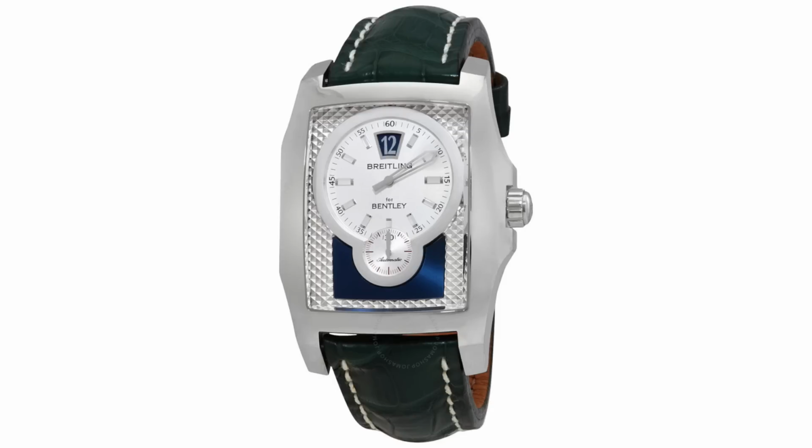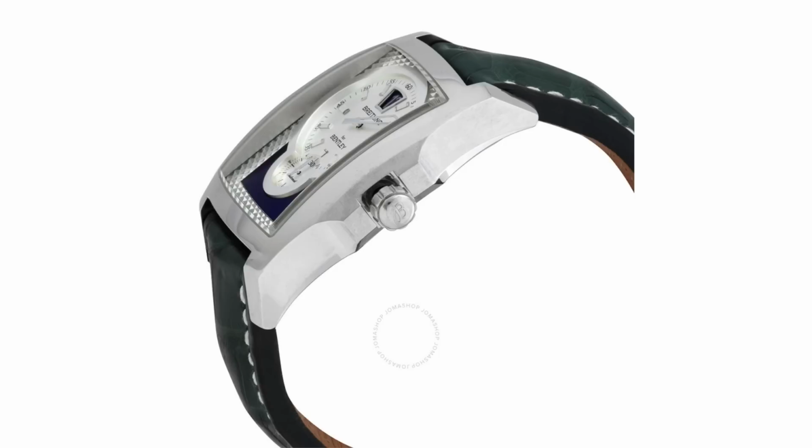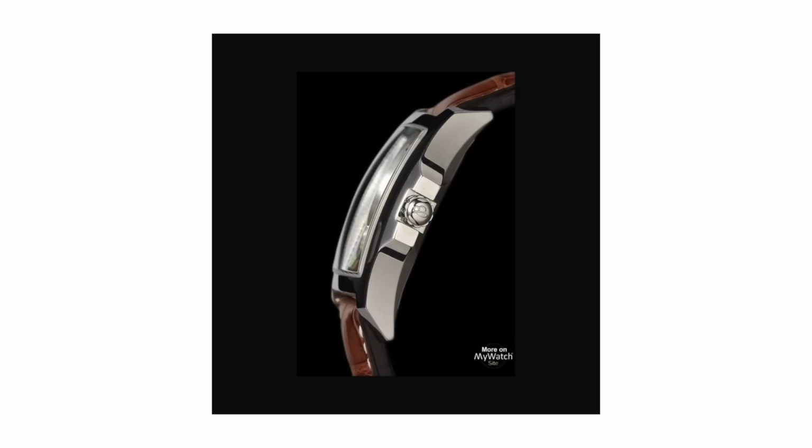It was about 15K. For that money, you actually got kind of an interesting watch, right? It doesn't look like anything else on the market. It looks very Bentley-esque. As I would imagine someone who was buying a brand new Bentley in 2006, they would probably like a watch like this. It's big. I mean, the diameter is only 38.5 millimeters, so it's not that big, but the lug-to-lug distance is 57.3 millimeters. So it's a very chunky watch on your wrist. You need a pretty massive wrist and a pretty massive ego to pull off this watch. Again, perfect Bentley driver watch. I know I'm riffing on some Bentley drivers. I love Bentleys, so whatever.